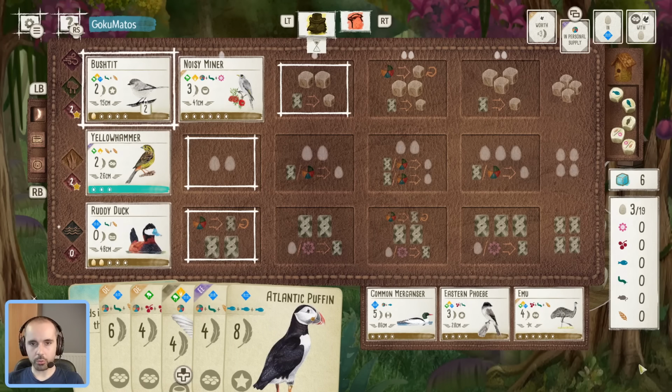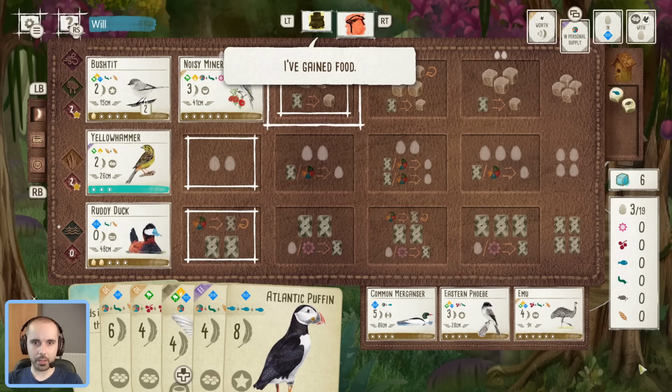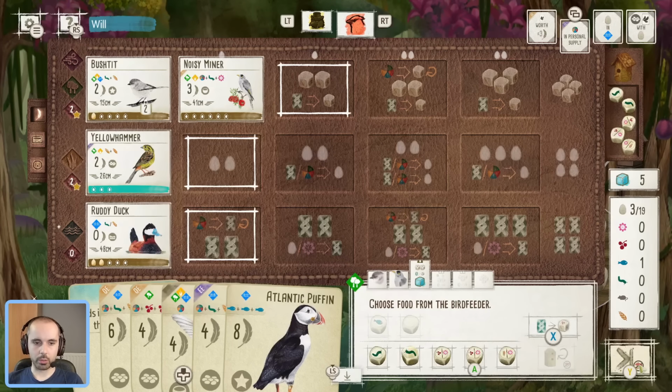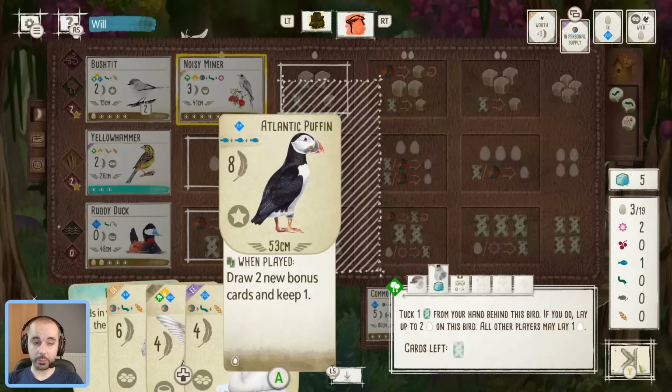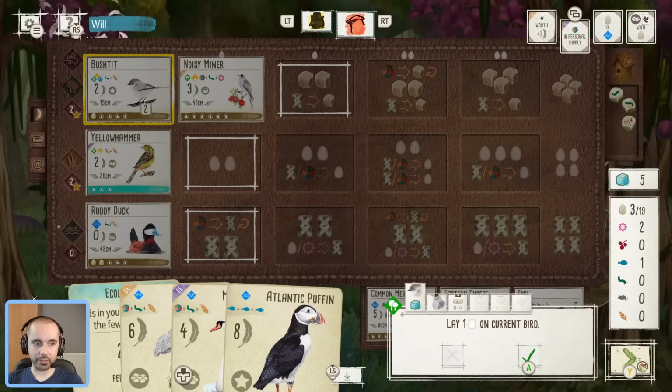I think Brolga probably is going to be top of the list, the main priority here for getting down. I'm going to want to be playing that and drawing more cards. So for now, we're going to go ahead, take food. We're going to throw a card so we can get 3 food, because I definitely want to be getting the Brolga down. We need 3 food for that.